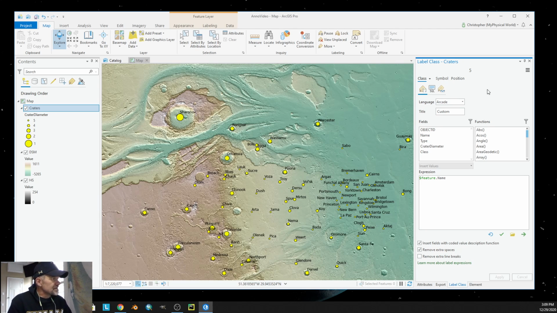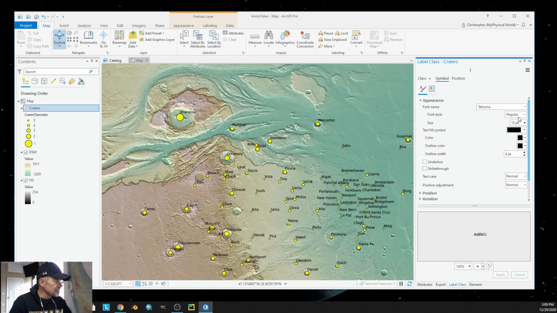So what I'm going to do is come over here to class 1. Now if you notice, class 1 is our active label class. And now I can come over here to symbol, and I can change its size. Let's make it 16, and let's make it bold, and hit apply. You notice that Sharanoff crater's text, and only Sharanoff crater, has changed size.